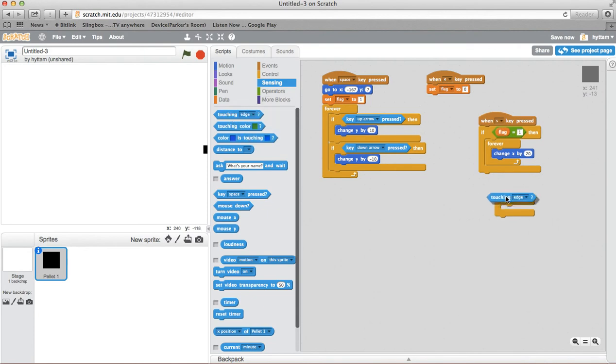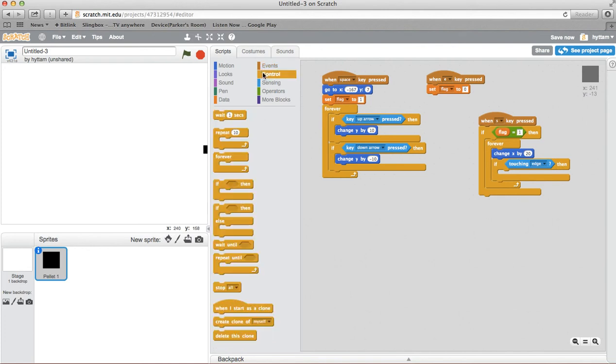So if it's touching the edge, what do I want it to do? Well, I've moved forward. If you're touching the edge, then I want it to stop this script. So what that says is keep moving until you hit the edge. Once you hit the edge, I want you to stop. If I stop, then this S isn't working anymore. So let's give that a try. So let's press the stop here.